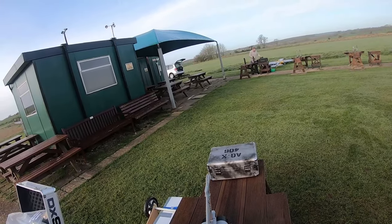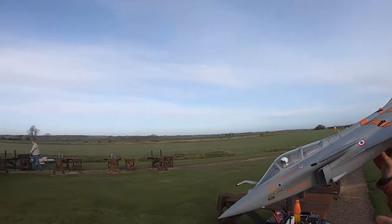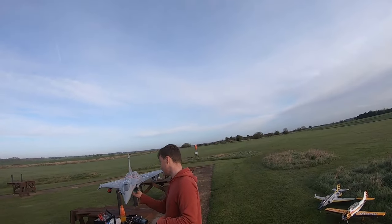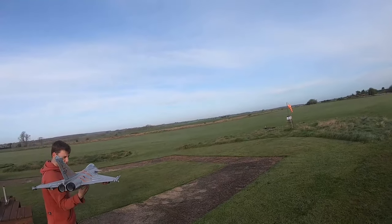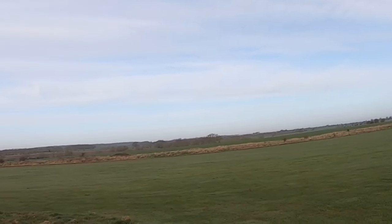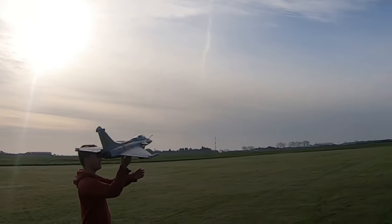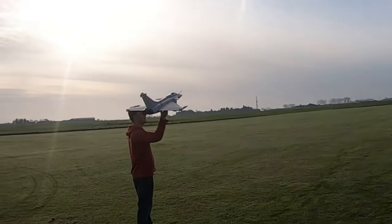I want to see Dave Wilkins with the rotors. Some of them do headers — they've raised like one inch, one and a half, and drop. If you hold it when you're out there, I'll show you the thrust so you get an idea for it. Feel the thrust — it's got some, hasn't it? Right, here we go. FMS Rafale, 64mm. It's sort of a maiden because it didn't last long last time. Take it off.